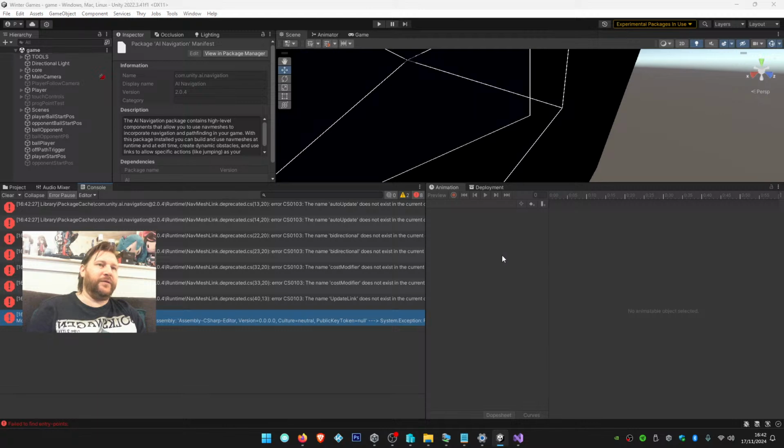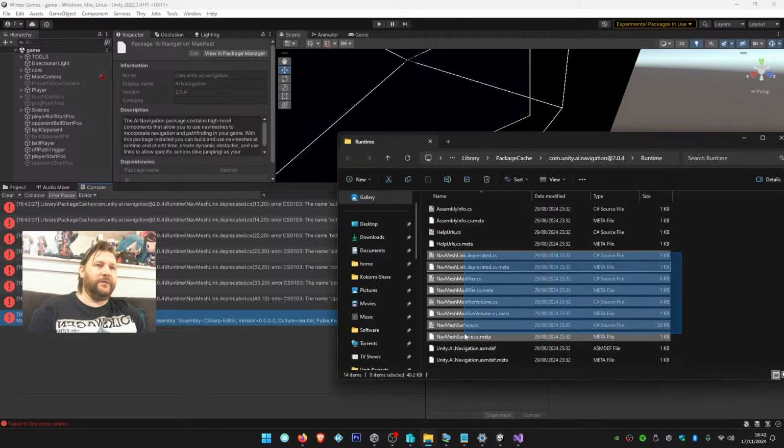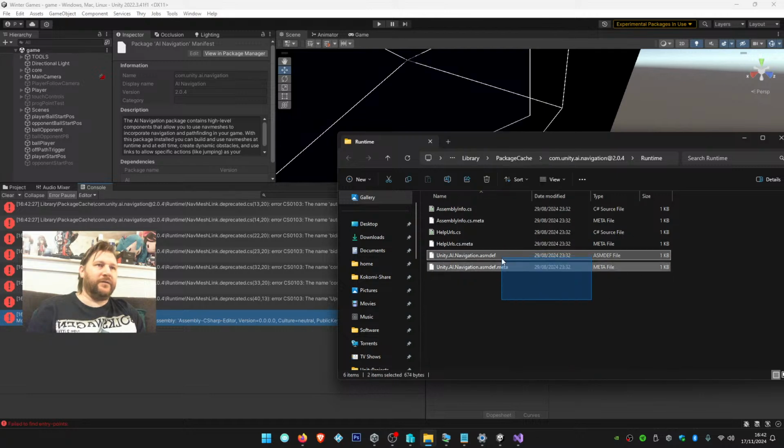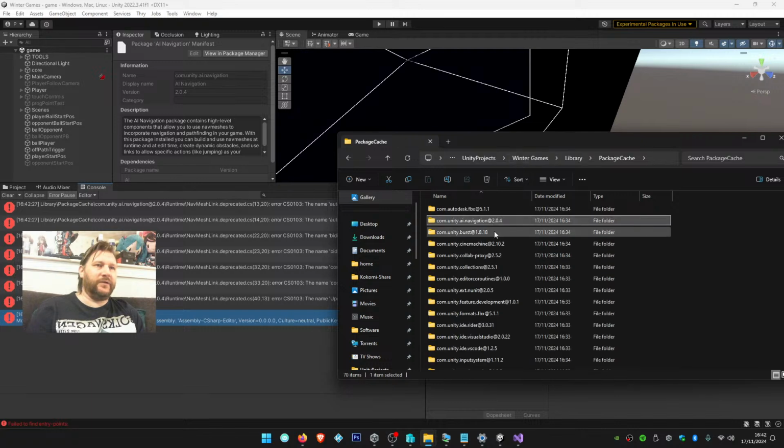Yeah, we did do the nav mesh one. All the nav mesh stuff can go, including AI navigation, I don't use it. I might as well just get rid of this whole thing. Navigation, just get rid of it.